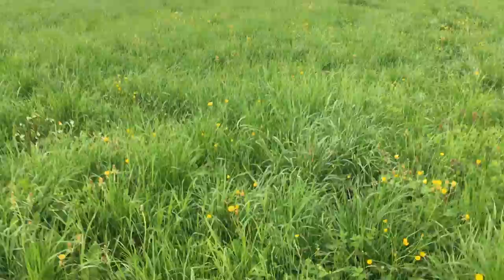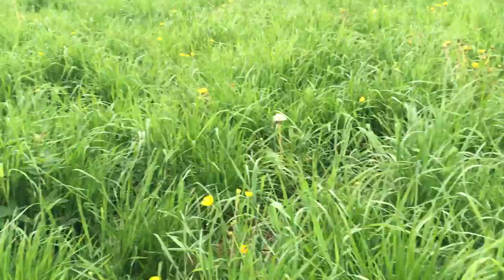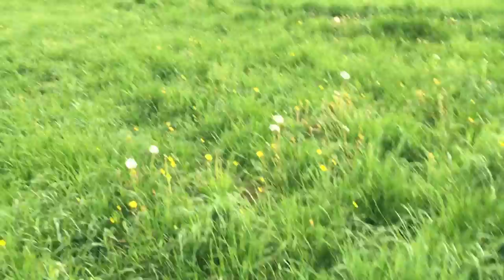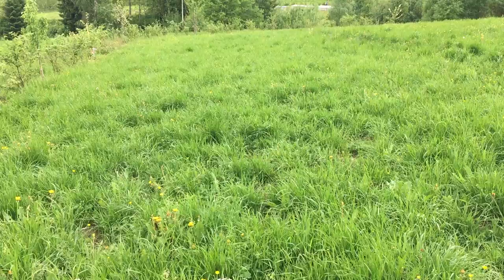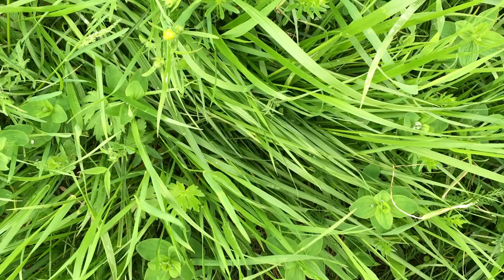Super happy to see how thick and dense our grass is compared to the neighbours. That's just the result of all the animals we've been having on the land. It's a joy to behold. The grass here when we first moved here was appalling and just full of moss. Now it's just thick and dense with zero bare ground — just the way we want it. If you want to know what the future of farming looks like, it looks like this.